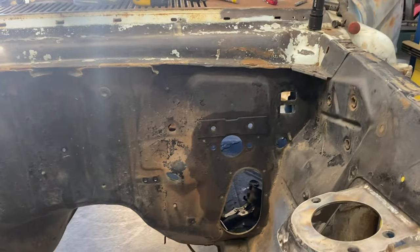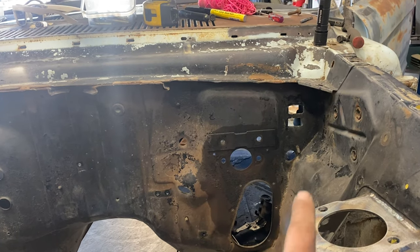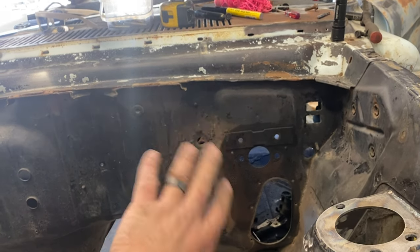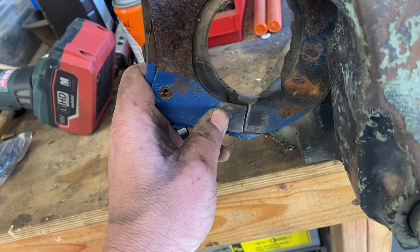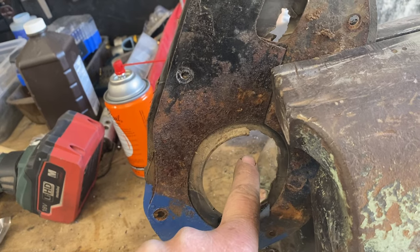I'll have whatever bore master cylinder I need for the brakes, and I don't want to have anything on the outside of the firewall that's brake and clutch related. I'll pretty much weld all these holes up — probably won't do those two because that's where the wires come for the headlights. All the pedal stuff will stay underneath the dash. You're just going to have the steering column come out and that'll be that. So this is the factory piece — I'm just going to put a tack here and a tack down here so it's together, then pull the rubber piece off and make a whole new one with the hole centered for the steering column.